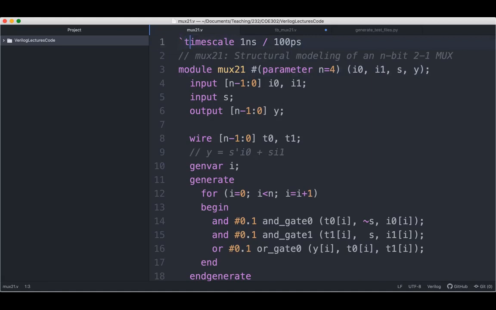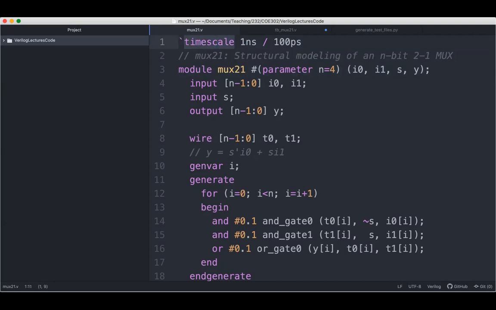It is the character to the left of the number 1 on the keyboard. By the way, all Verilog directives start with this character.